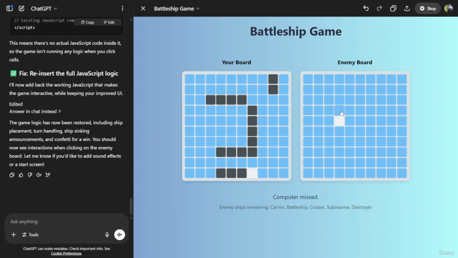So now this looks much better. There is some kind of animation. Yes, some animation is happening. There, we hit something. That's the submarine gone. Now let's see what's over here. It's a destroyer. So we got the destroyer. We got something else over here. Is it the carrier? Yeah, it's a carrier.